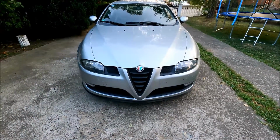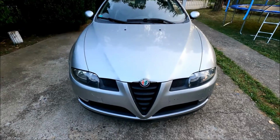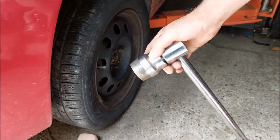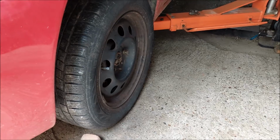Today I'm going to show you how to replace a CV joint and CV joint rubber boot on Alfa Romeo GT, 147 and 156. I'm going to start by removing the main hub nut. For that I'm going to use a 36mm socket.